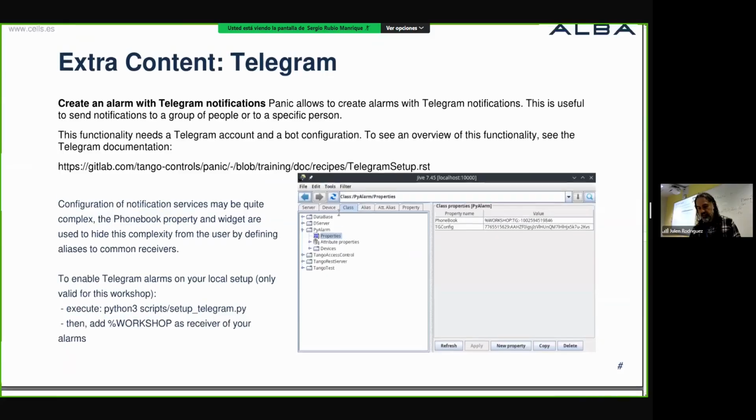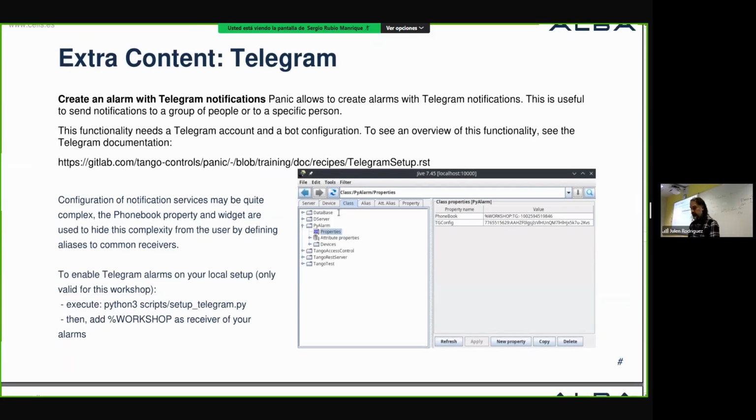So for the Telegram, we create Telegram notifications. Of course, you don't need to know all this syntax. In your case, what only matters is that for the Telegram and the SMS, we need to pre-configure the system using Jive, because we have to create a panic bot, find the ID for this panic bot, create previously a Telegram group, so we can add you to the group and then send the notifications. All this configuration is mostly hidden for you. You just have to create the Telegram group, give access to us, and we do the rest of the configuration.